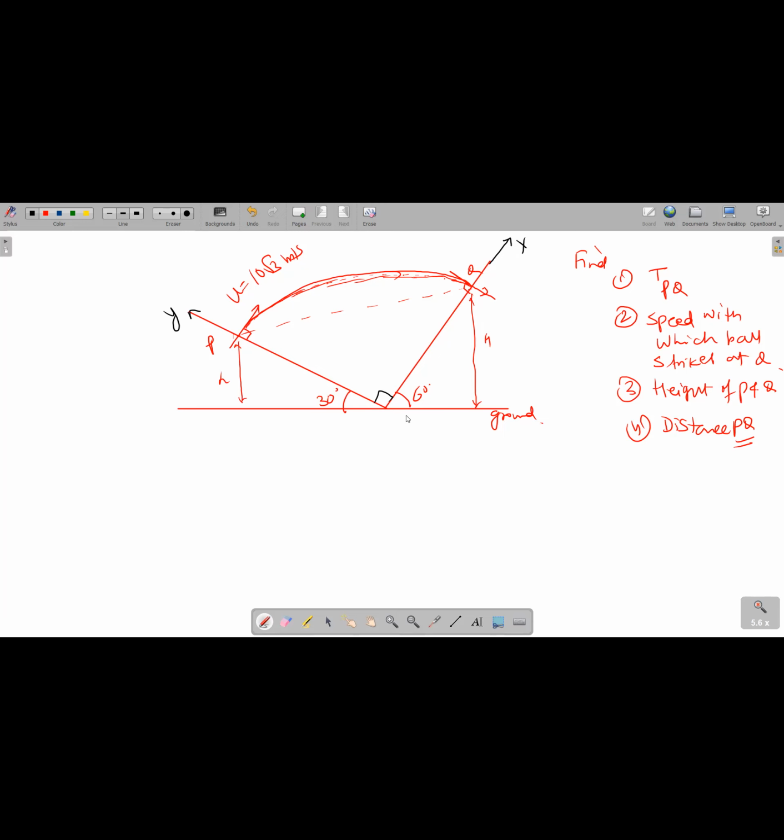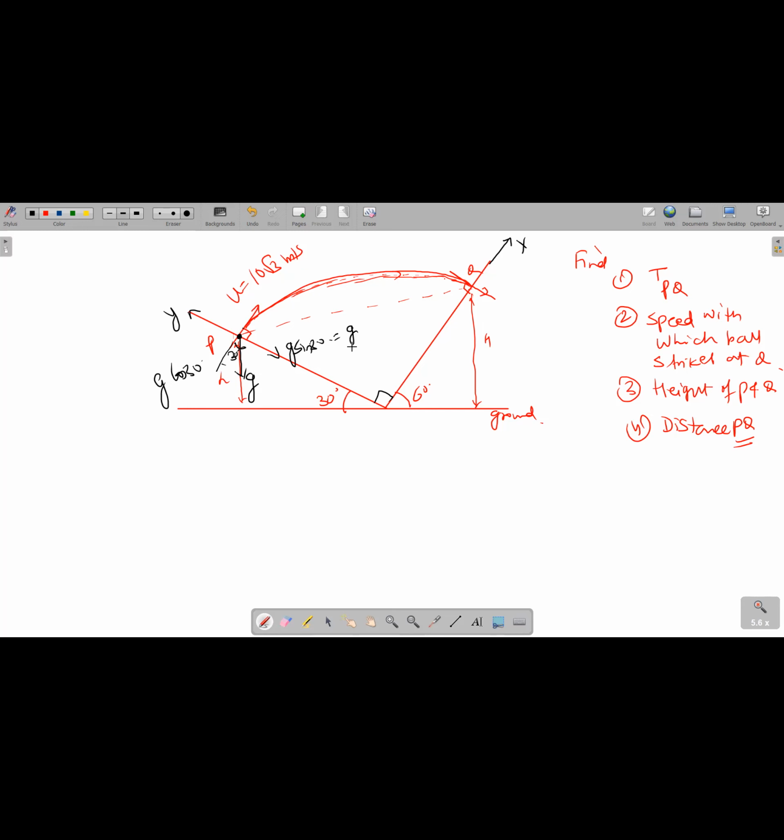Okay. Now, from here the ball has been projected at 90 degrees, which means parallel to the x-axis. The acceleration g acts downward. This is 30, this is 90, so this is 60, this is 30. So the acceleration has two components: one along this line, g cos 30, and the other g sin 30.